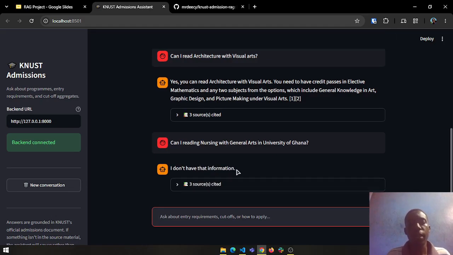It simply says, I don't have that information, because we base our retrieval context only on KNUST. So if our LLM does not have the ability to answer, it only provides, I don't have that information.